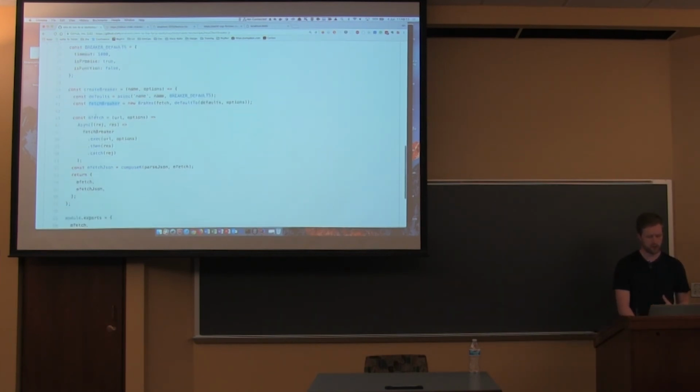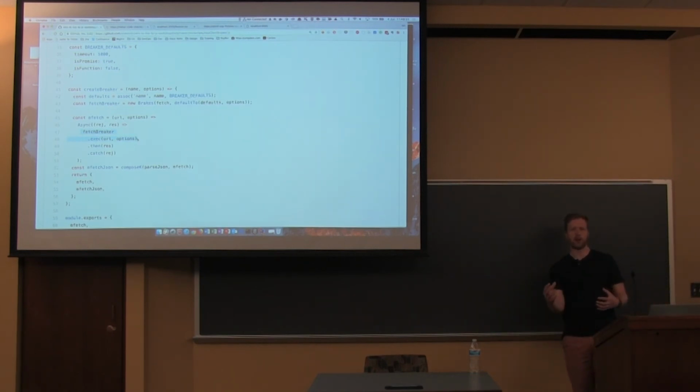So the mfetch function from before, which was just made by async.fromPromise, we're going to have to do a little bit more heavy lifting to make it work now. So what we're going to do is create a function that takes URL and options, which is the standard fetch API, and we're going to return an async where the internals of the async are passing those options to the circuit breaker. So this fetchBreaker.exec essentially calls the underlying fetch function that we wrapped.